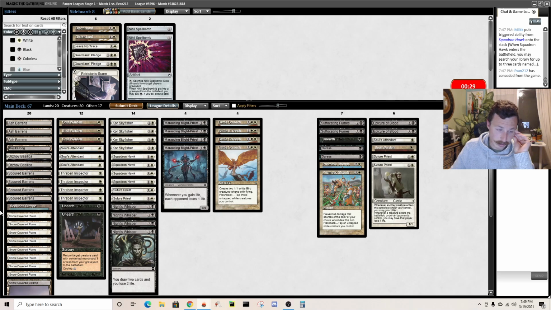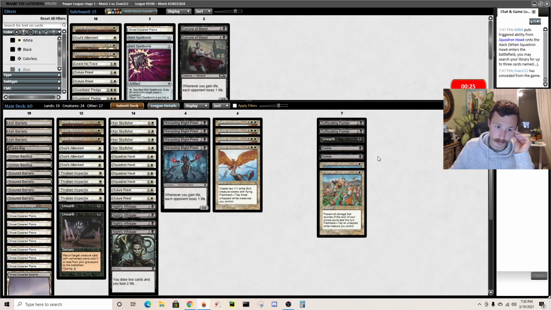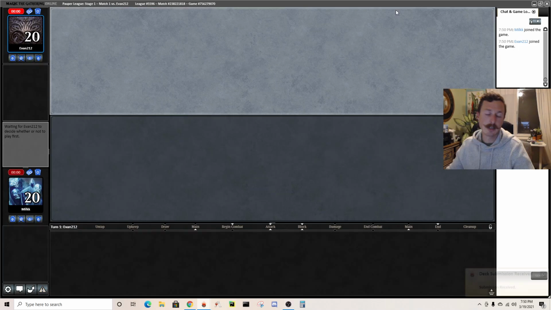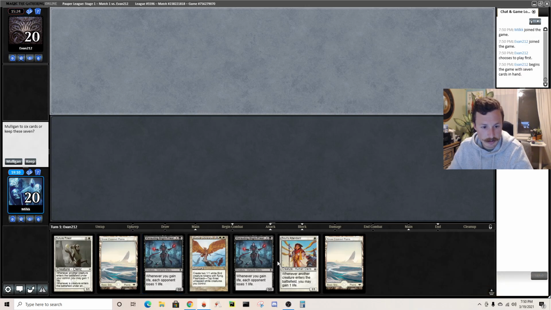But I also cut a couple of my 5-drops. So I'll go to 19 land in this matchup, sure. On the draw, want to grind. I think bringing in Strands is actually good. I'm not sure about my sideboard plan. That's something that will definitely need to be worked on. But yeah, I'll keep this.